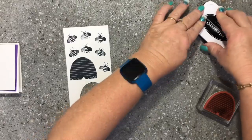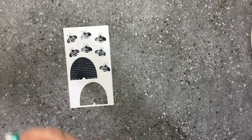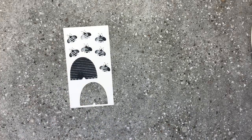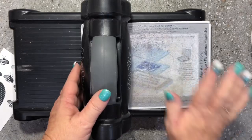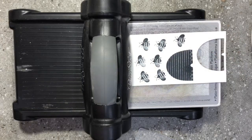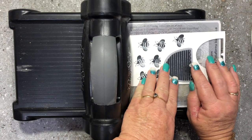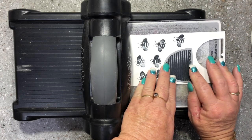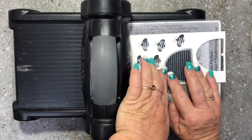So what I'm actually going to do is bring in the Big Shot machine, and with the framelits, cut out some of these stamped images. Now I've got my magnetic platform, and I've got one cutting pad for underneath. The only thing I'm actually going to cut out here is the beehive, because I've pre-stamped and pre-cut the 5 little bees that I needed, just to save time for the sake of this video.